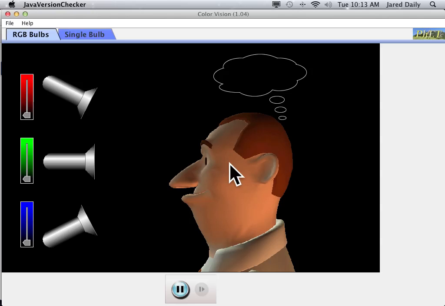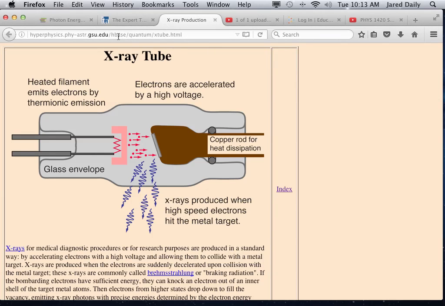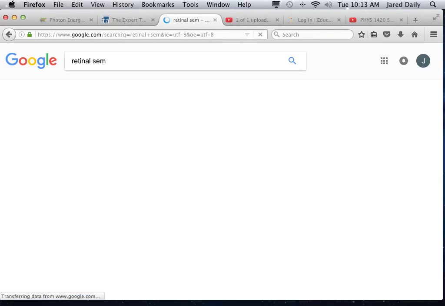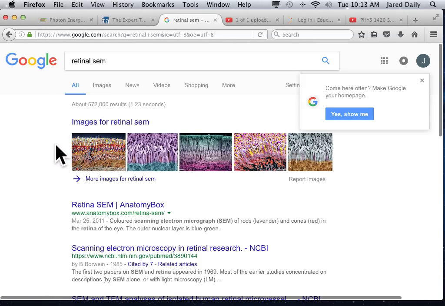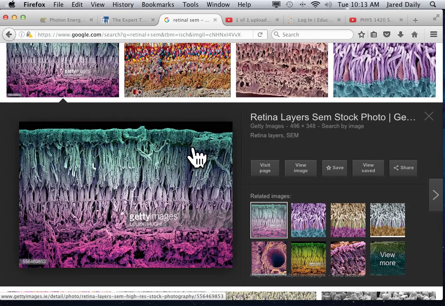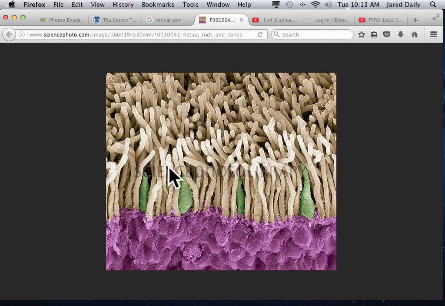Inside of our eyes and our retina, we have two types of these things in our retina. Let's see if we can see them both here. Here's a nice image of the retina. Kind of hard to see them in that one. Easier in this one. So this one, they've actually color-coded them for us. So here we have our rods and cones, right?